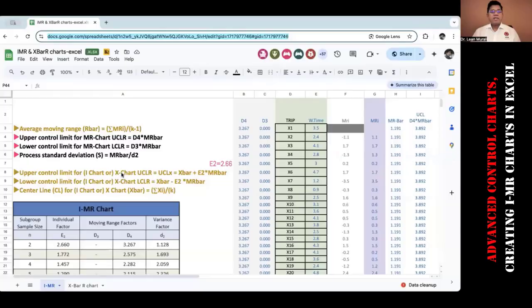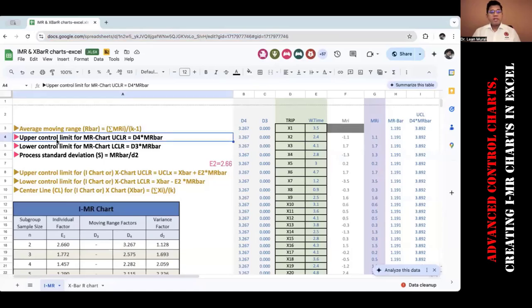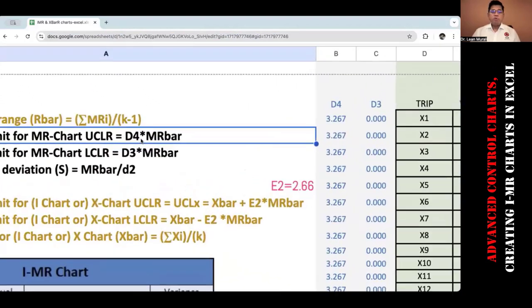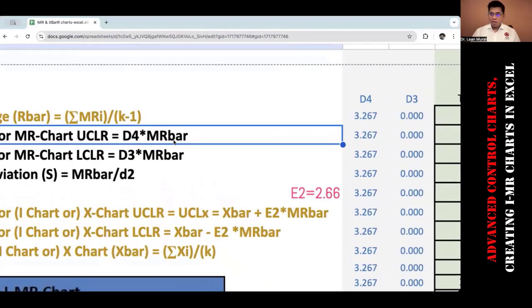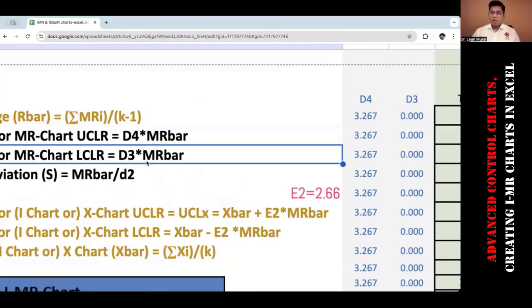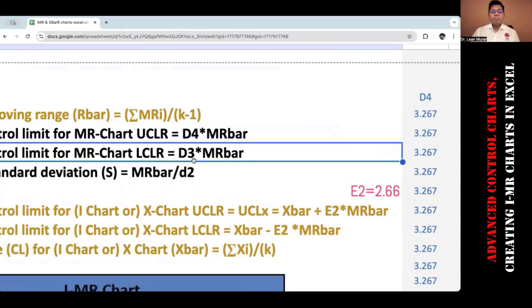And with those numbers, as I have shown you here, there is an upper control limit for the individual values and a lower control limit for the individual values. And the formula is given here, which is D4 into R bar and D3 into R bar. I'm just not using moving range bar. You understand that it is a range, okay?